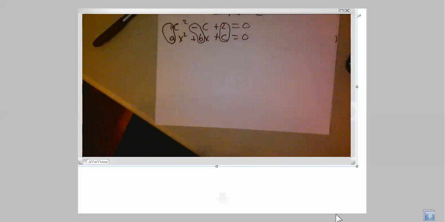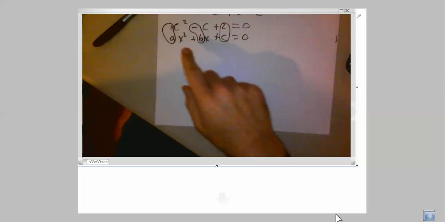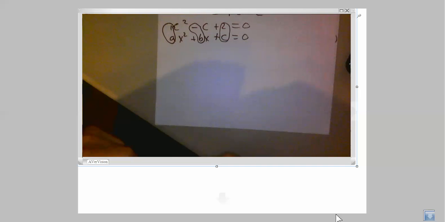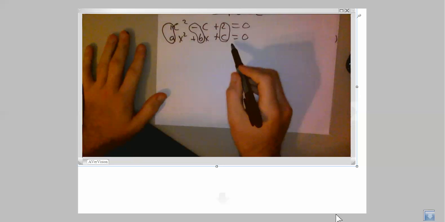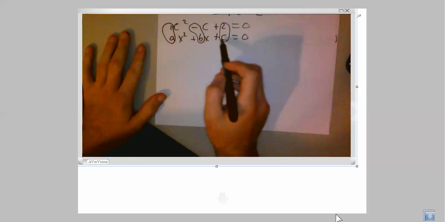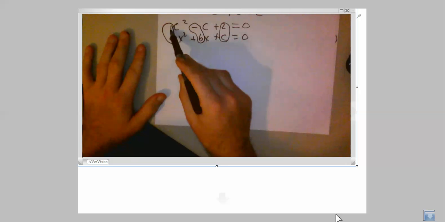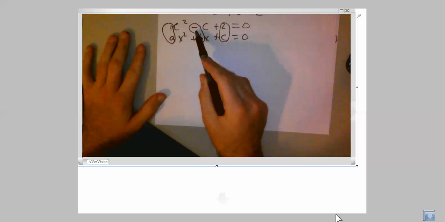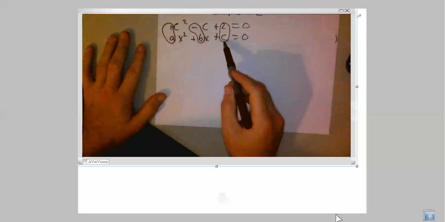So it's probably confusing. I have the x's and the c's here. This is just the way it's written in the book. It uses x's and not c's. Here our variable is just c. That's the only difference. So if you line up the squared terms, the a is whatever's in front of the squared term. The b is whatever is in front of the variable term that's not squared, the first power, and the c value, whatever it is.